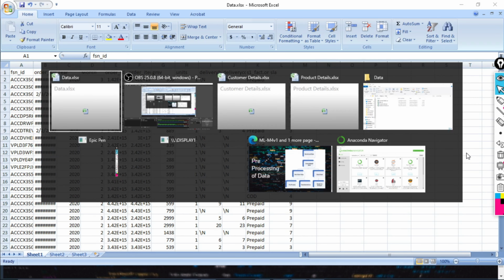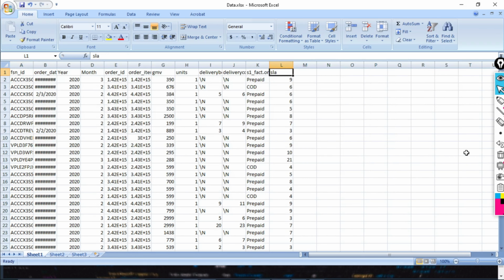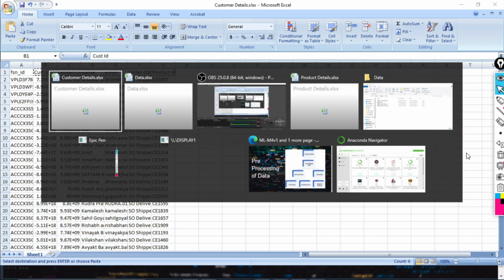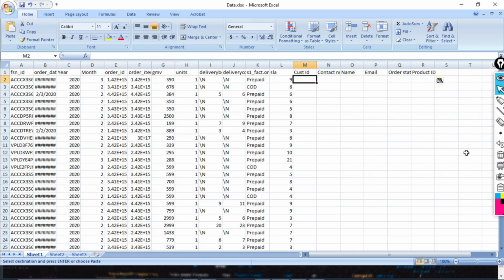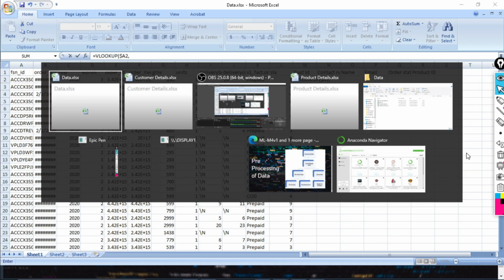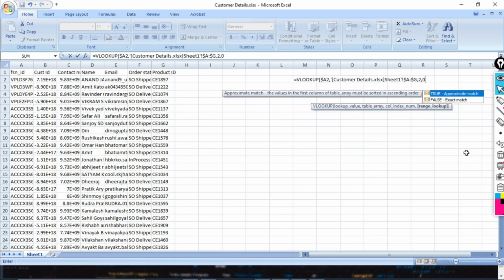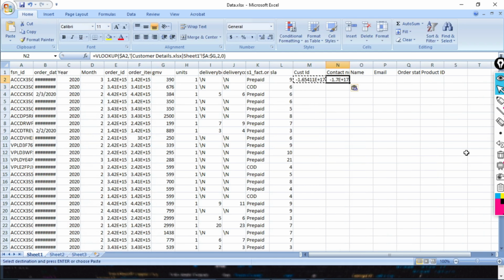So what I have to do is bring the column names. I go to customer details, select the first few column names and paste them here. Then I have to do a VLOOKUP here. For the VLOOKUP, you just freeze it: customer details, 2 3 4 5 6 7, comma 2, comma 0. Then this will become 3.